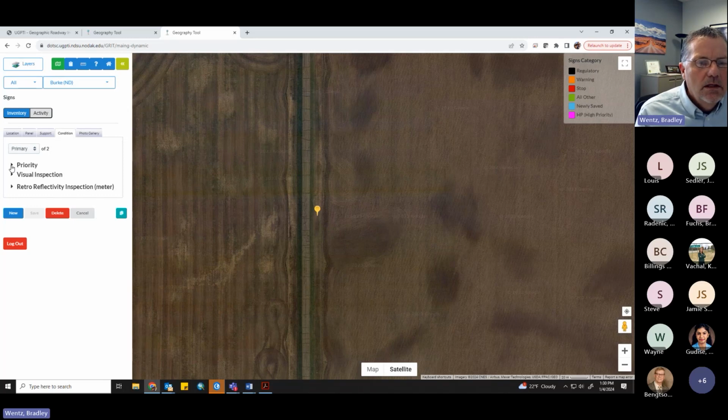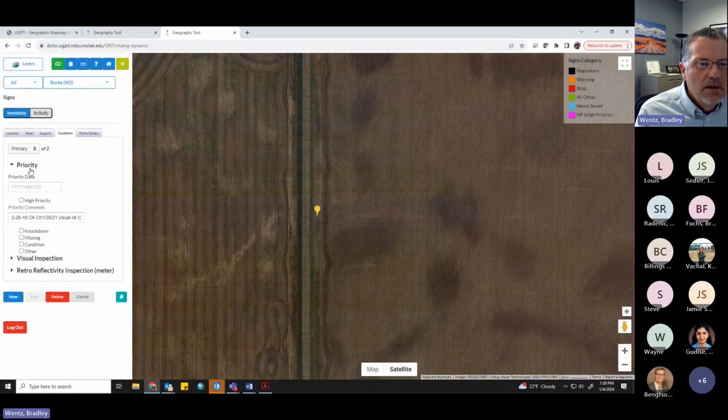So priority, again, here's these little triangles with a drop down. So you have priority, like I said before. In AquaSign, there was a high priority checkbox, and some people were using it and others maybe not so much. A lot of the data had at least some marked as high priority. So this is where you go in and mark it as high priority and put in a date. Dates, it just pops up in a calendar, so you can just grab today's date or whatever you want to put in there. And then high priority, just check that box, and then you can put in a comment.